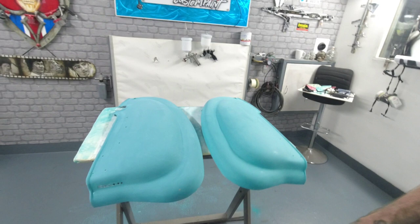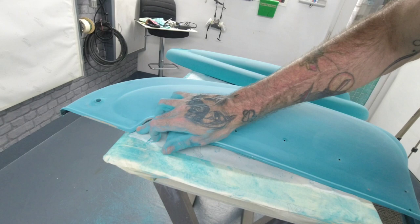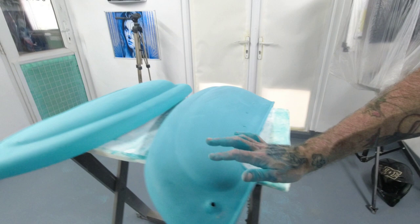Got these prepped up, hand sanded right down with a 320, wherever there's any bits where it needed sanding through, like where it's broke through. I've just knocked it back, cleaned the edges up, so we can do an epoxy band around these edges just to seal the metal down. But there is definitely two types of paint here.